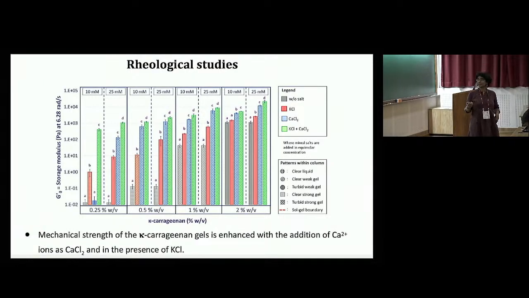So our motivation was that we have first just a simple ion shielding mechanism. And in some cases, we also read in the literature that some type of cation bridging can also happen. So we thought, if we can have both effects, will that lead to a synergistic effect of both salts increasing the mechanical strength?